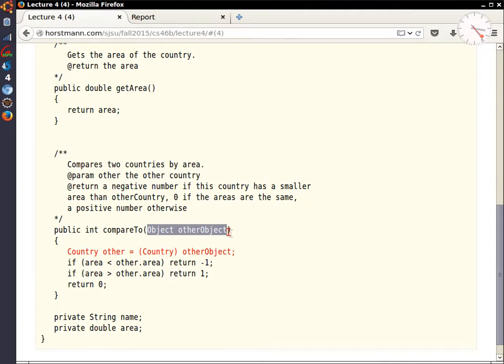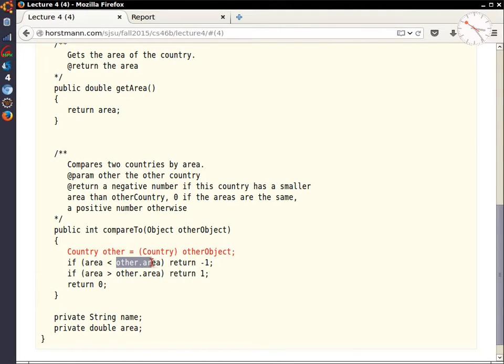Because the compiler would say, oh, hey, it's passing an Object. Any object is fine with me. When the program runs, would it find the area of the watermelon? What happens? You get an exception, you get a ClassCastException right at this point when trying to cast the watermelon into a Country. That's just the way it is.